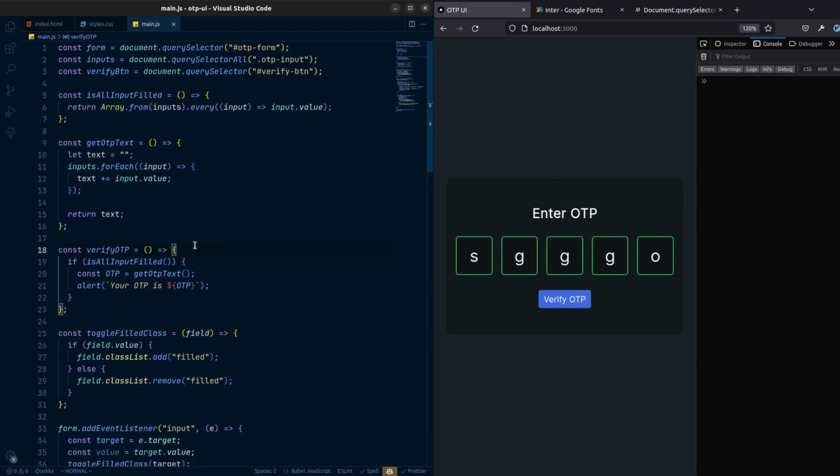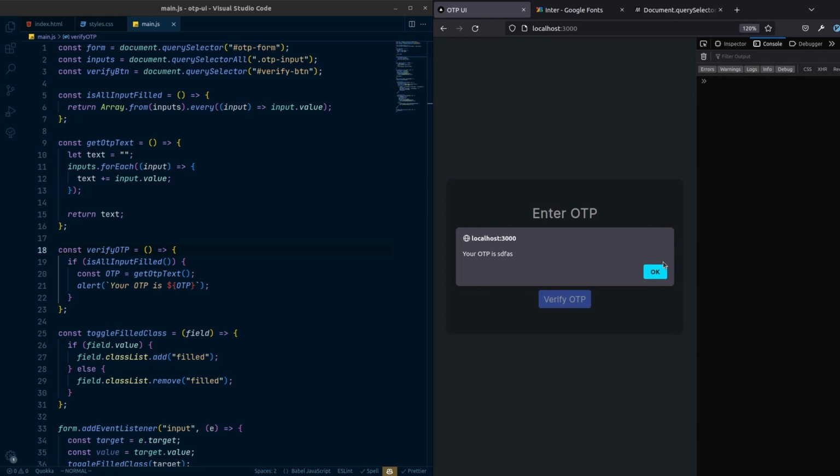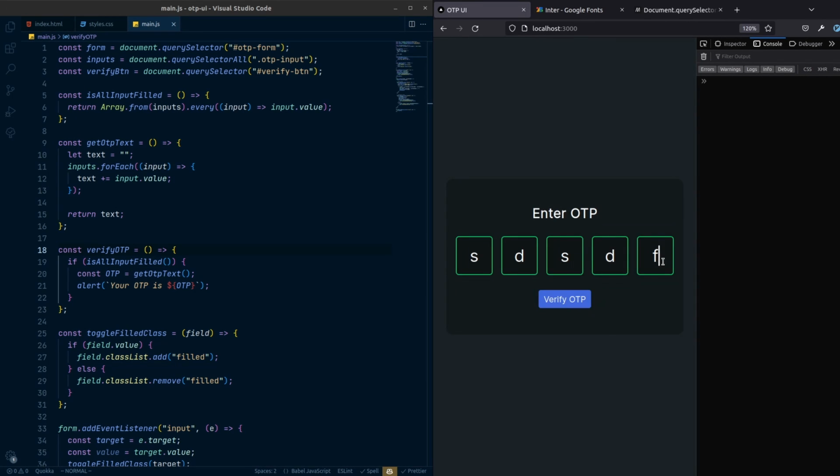So that's it for this video. And now we have our completely functional OTP UI. You can provide any kind of OTP, you can paste your OTP, you can remove OTP, all will work as you expect. So you do not even need to touch the mouse to operate this OTP UI. Everything is working with the keyboard. Whenever you do backspace, it will automatically go to the previous element. If you try to add something, it will automatically go to the next element. Great, really great stuff. And that's it for this video.